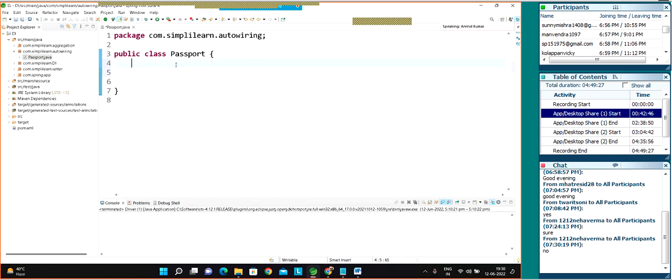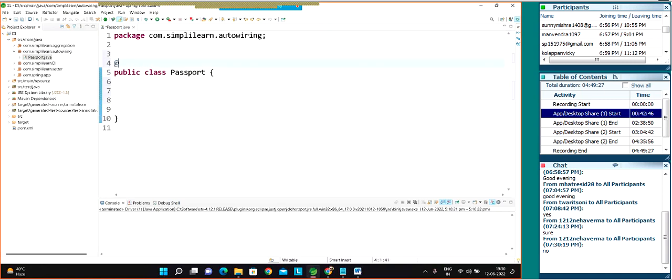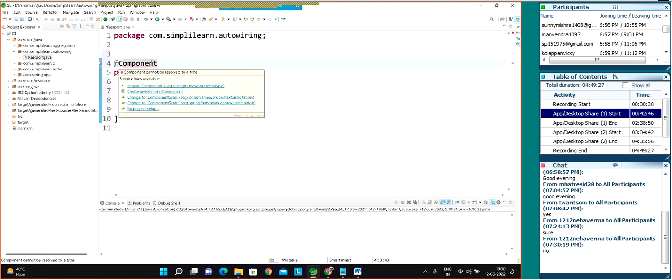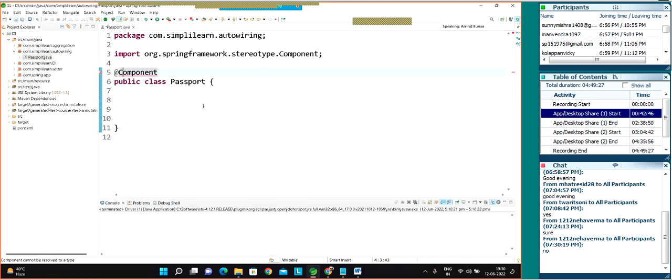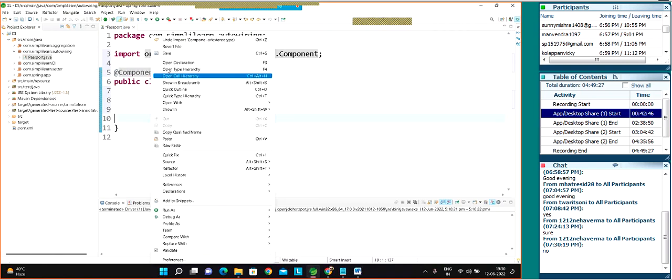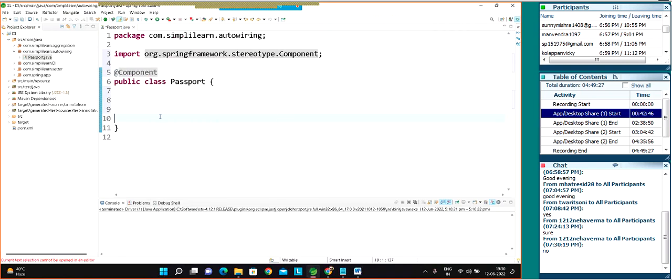See, it is also very easy. First, we will write a class and annotate it with @Component, with a capital C, from the Spring stereotype package.